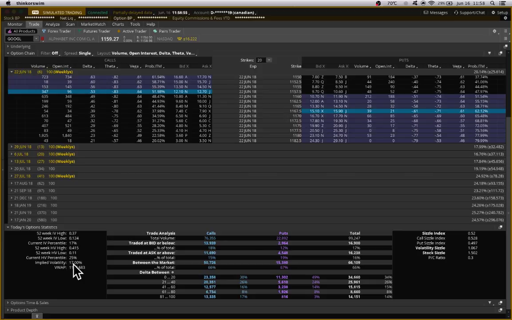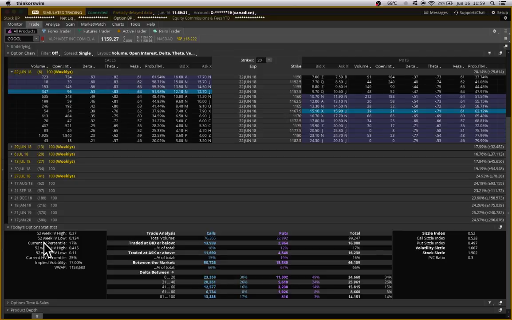This number alone tells you nothing. And the reason why is because let's say Google was trading today at 50 implied volatility. Well, if there's no reference point, 50 is meaningless. However, if I told you that the day before Google's implied volatility was not at 50, but at 2, well, that's a stark contrast, right?